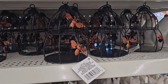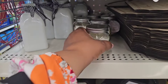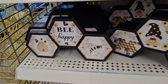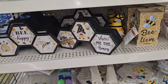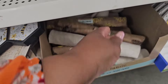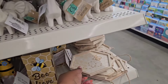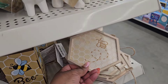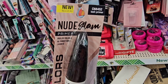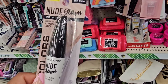Either they've had these in the warehouse and they're trying to get rid of them, but they brought back the bee-inspired bird cages. Even these candles with the bee on the glass, the decor — we've seen all of this last year. The bee craft fabric, the burlap, the stepping stone — they're bringing it all out and I'm seeing it at almost every location I go. I'm not sure if this is new, but from LA Colors it's the Nude Glam Primer — builds volume and conditions lashes. I have not seen this before.